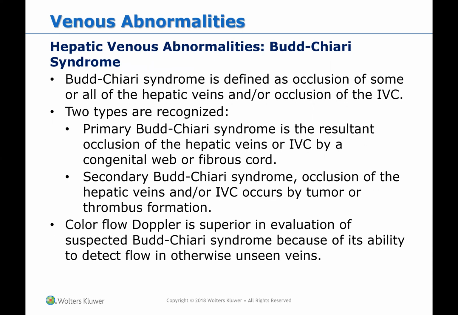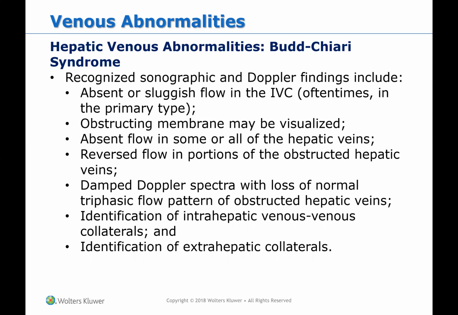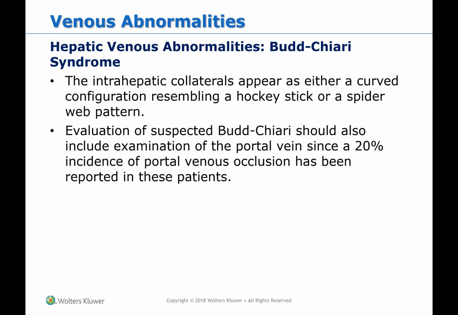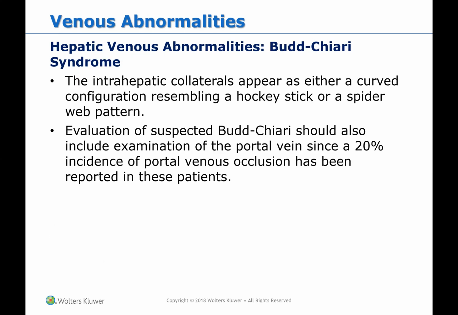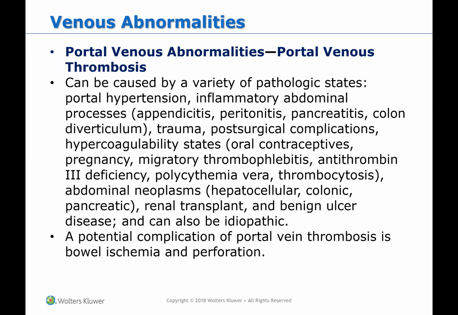Hepatic venous abnormalities: Budd-Chiari syndrome is basically where there's occlusion of all or some of the hepatic veins. That's what you need to know for that at this time. If you see the hepatic veins and it looks like there's clot in them, you put blood flow on the hepatic veins, the Playboy bunny, and you don't see any blood flow from the IVC to the veins, then it could be the syndrome. Then the body has to come up with collaterals or other ways of getting the blood flow. That's pretty interesting, but for right now, that's just what I want you to know.